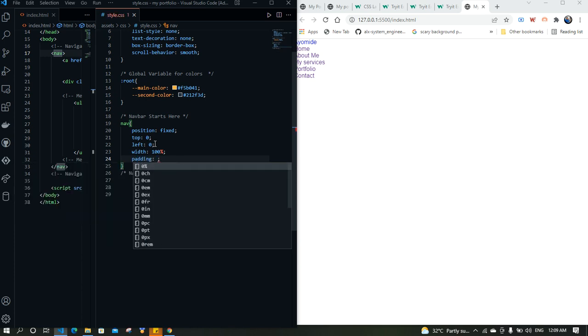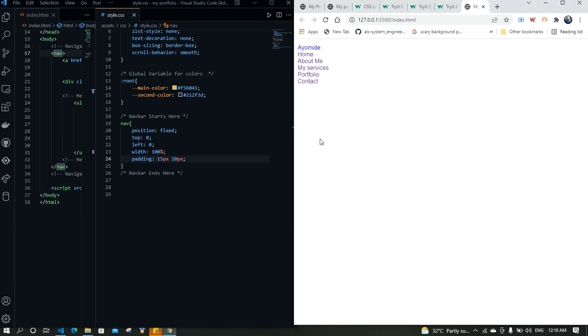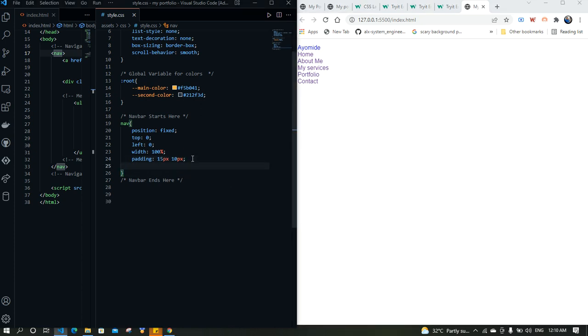For the padding, we are going to be using 15 pixels and 10 pixels. The 15 pixels is for the top and the bottom, and the 10 is for the right and left. I think I explained in the previous video how the padding works and also the margin.